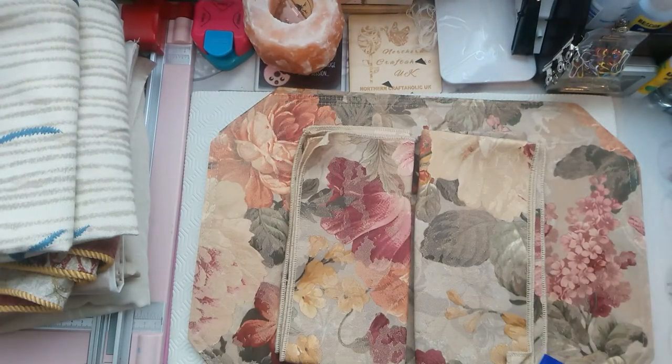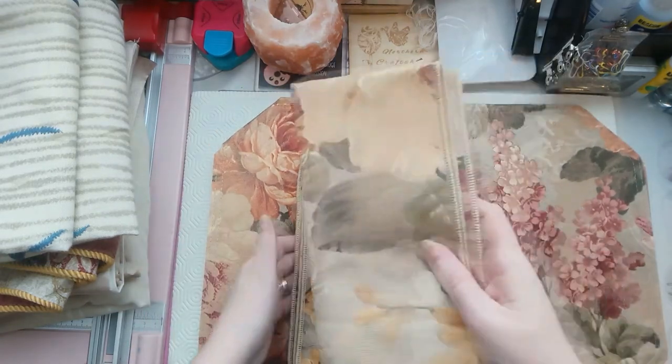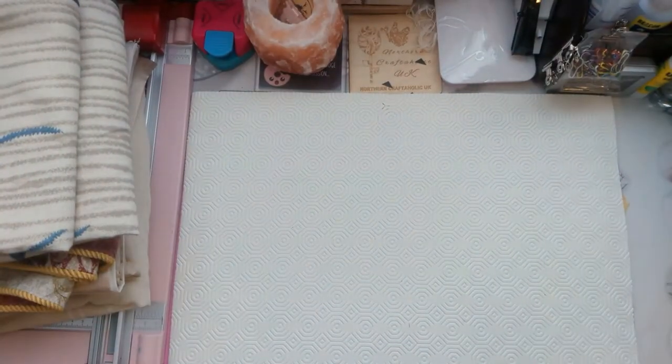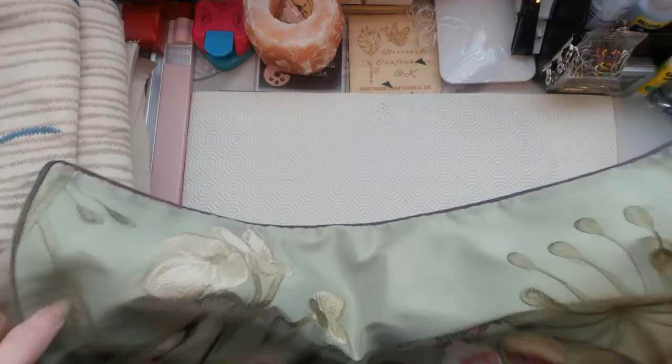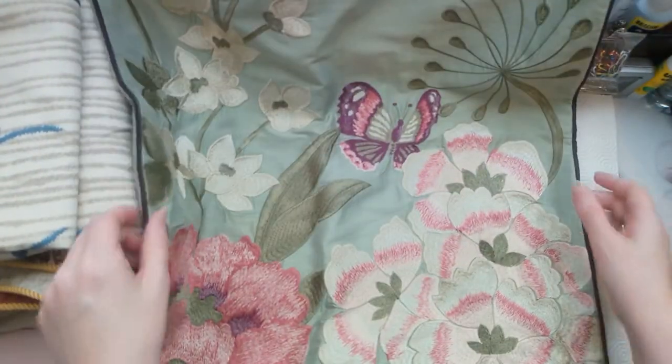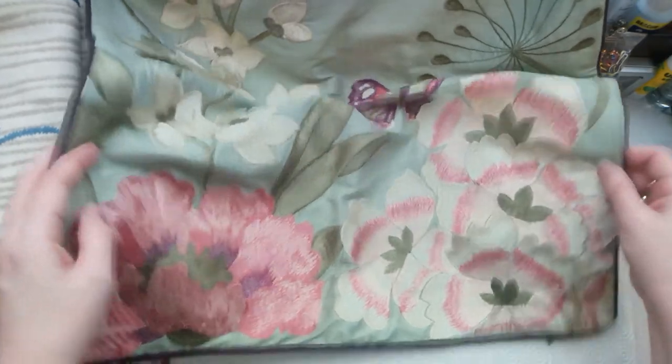I got all these great bundles, so much potential for all of them. Oh my gosh, I forgot one. And then I've completely forgotten about this one. I love this one, and I don't even want to chop it up. I probably won't. I think I might just shove a cushion in it and stick it on the bed or the chair. Look at this, guys. How beautiful is this? It is so, so pretty.